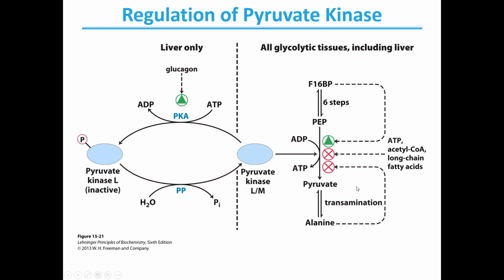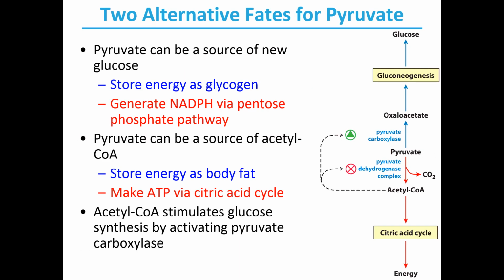Then coming over here, looking at the effects on pyruvate kinase in all tissues. It is activated by the presence of some of the initial products. It's inhibited by the presence of ATP, as well as some of the other ultimate products if you go through many different steps of glycolysis. So just to review, we need to think back to the fact that when we have pyruvate, we can go in multiple directions. So pyruvate can serve as the new source of glucose, and that's kind of where we're going with this. We can take the pyruvate, convert it into glucose, and make glycogen from it. Or that pyruvate, as we continue to discuss, can eventually become acetyl-CoA, enter the citric acid cycle, and make energy.